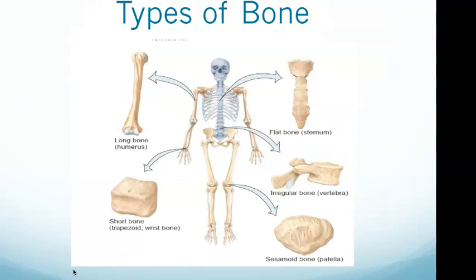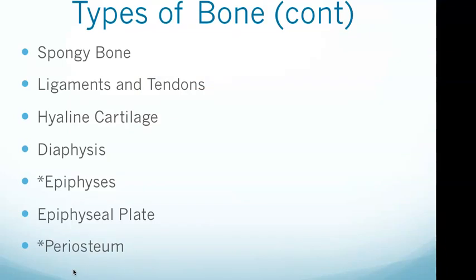And also irregular bones, which can vary in shape. Examples include the bones of the vertebral column, the skull, or the knee and the elbow. I don't think that was one of our questions, but still, those are the types of bone. And we won't worry about the sesamoid bone. So we'll move on here.